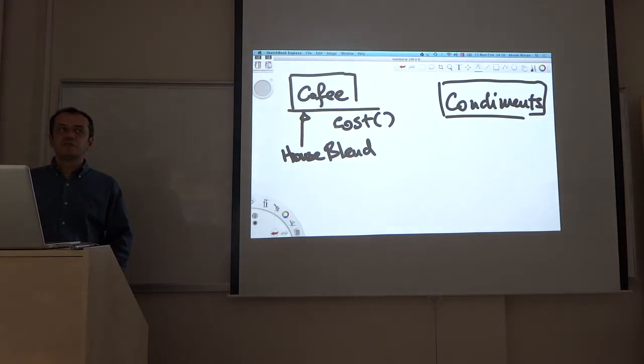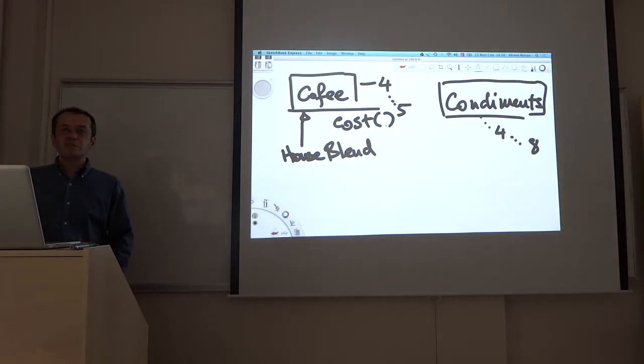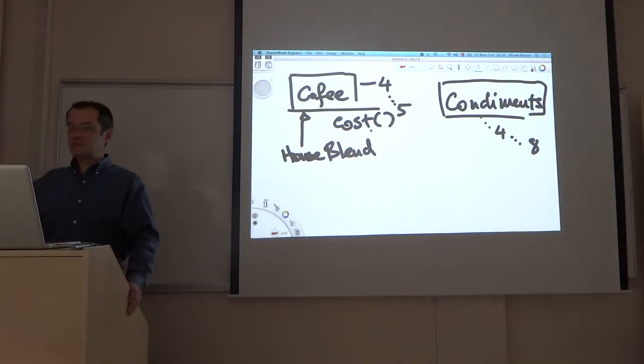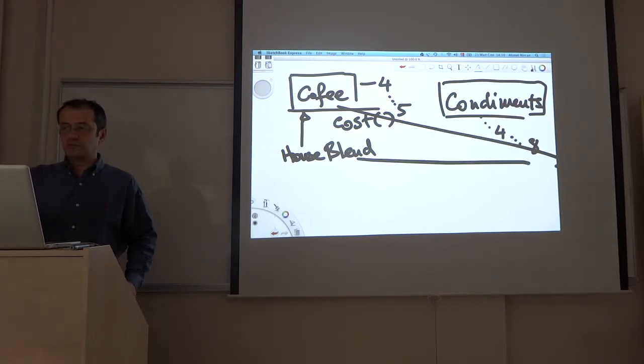So I have 4 or maybe more. I have at the moment 4, but I can add in the future like 8 different condiments, different coffees. How can I do this? What is your opinion about that? So, I mean, you know how it works. We do it together. So, let's try to do it.